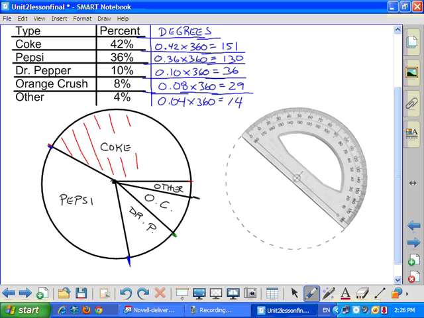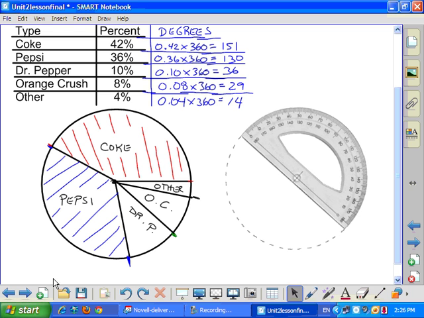But what it does is it provides you with a visual representation of how people answered so that people can get a feel right away which are the popular drinks and which are the next popular and so on and so forth. All right, so it's just a different graph, and I'm showing the process to come up with the graph. So there we go. That provides us with the circle graph, an accurate circle graph.